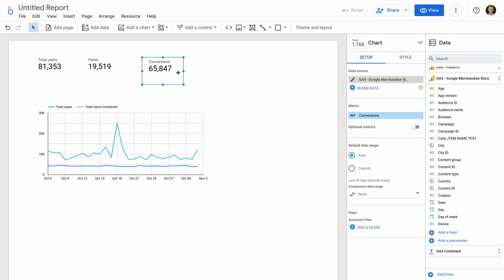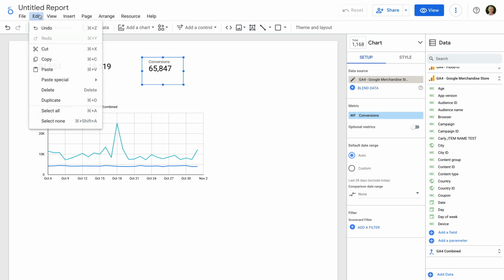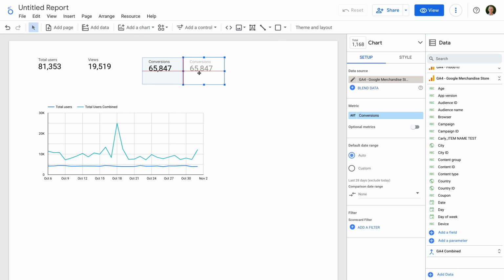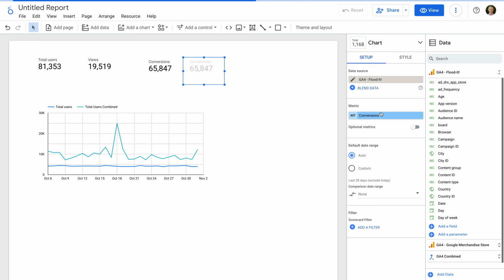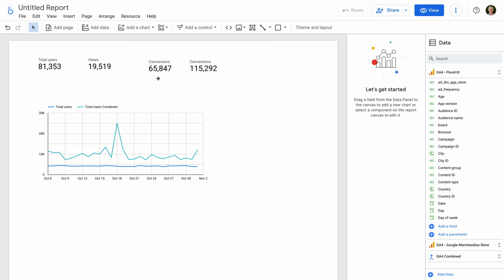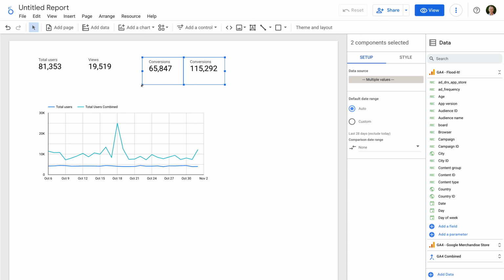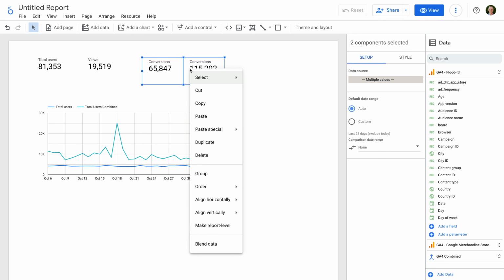And let's copy the scorecard. And change the data source to the second GA4 data source we connected. Now, if we wanted to report on the total number of conversions from both GA4 properties, we can simply select both charts, then right-click, and select Blend Data.